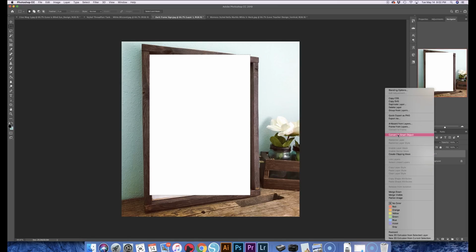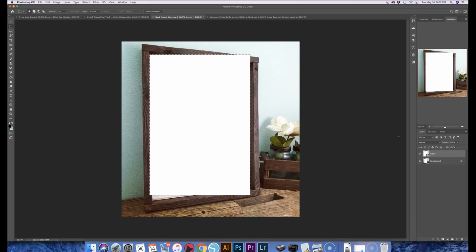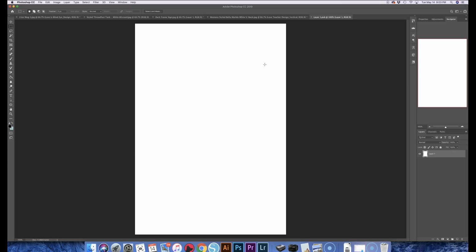So you just have to have a fill box here. Right click and hit Convert to Smart Object. And now there's a little icon that changes. If you double click on that, it opens in a new file. So we were just over here on this dark framed sign. There's a new file open over here. This is where you're going to store all of your designs.